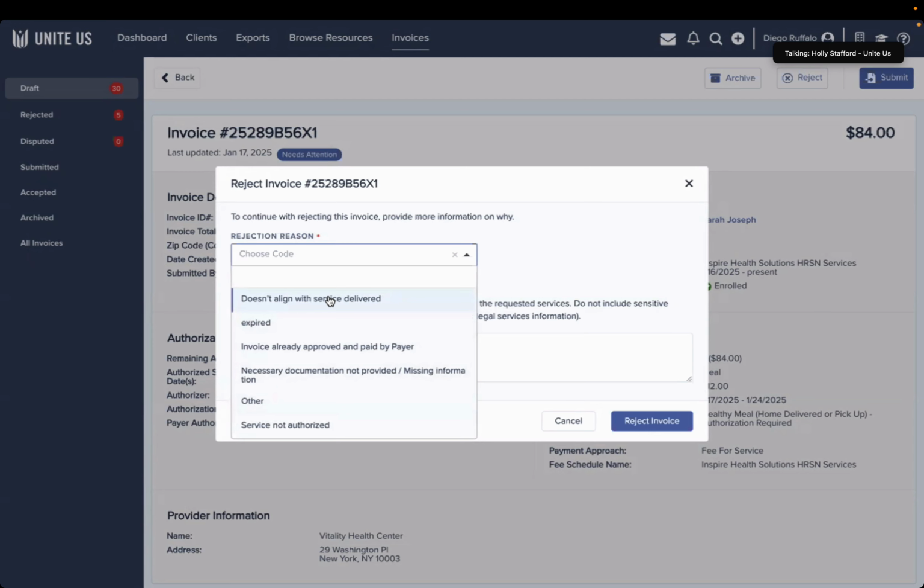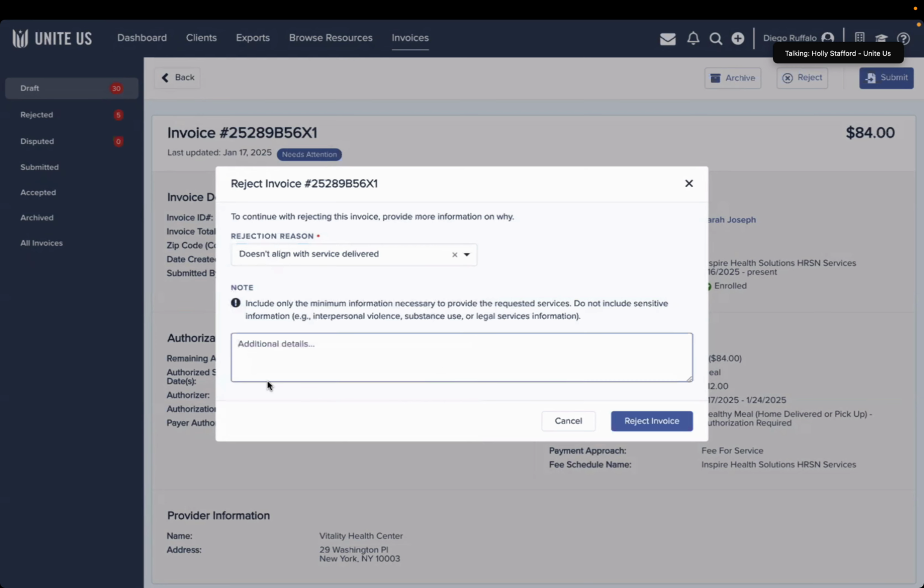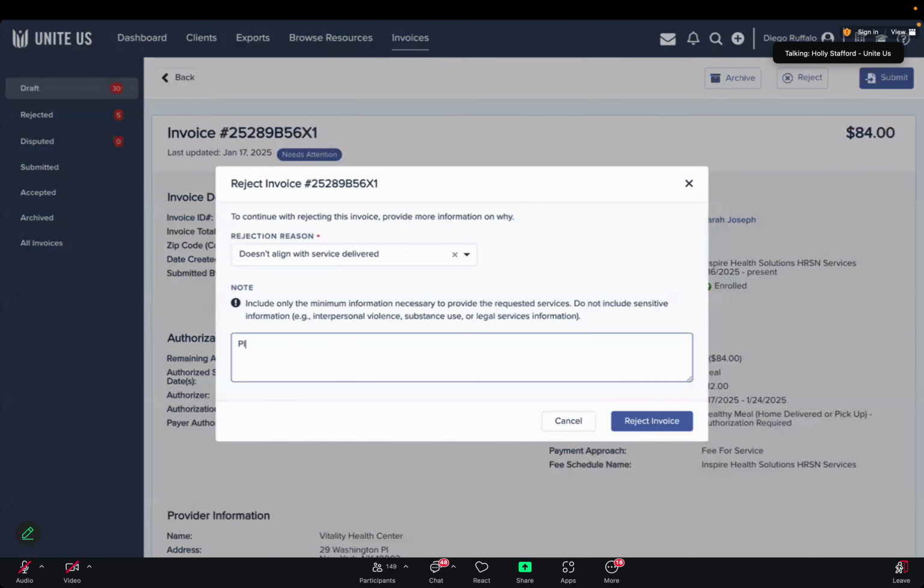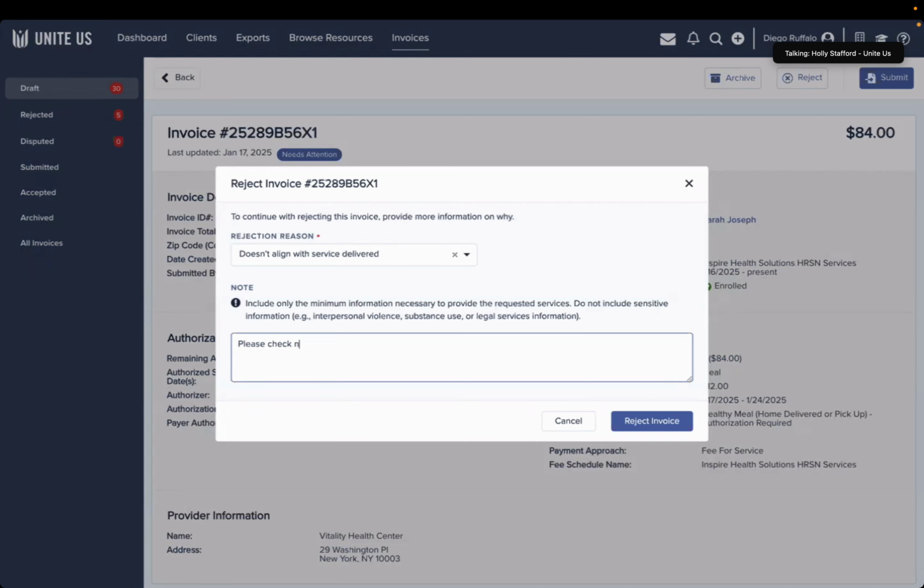For the sake of my example here, I'll choose "doesn't align with service delivered." And then I must include a note here. So my note, I'm going to put, please check number of meals delivered. And I'm going to reject that invoice.